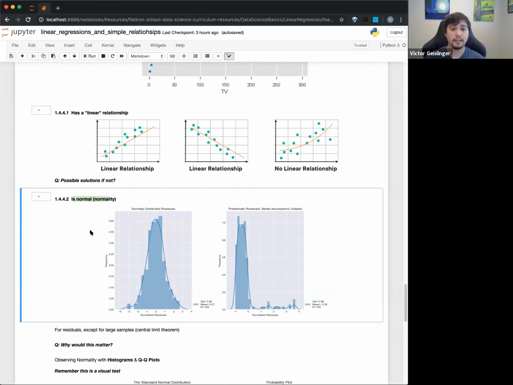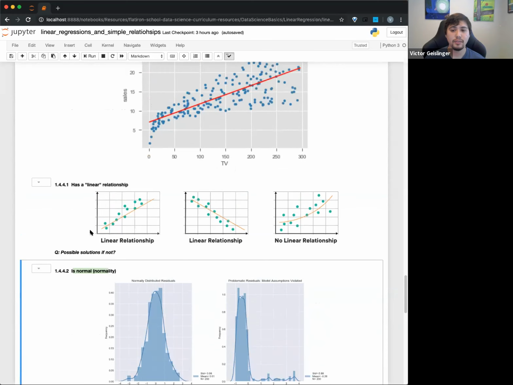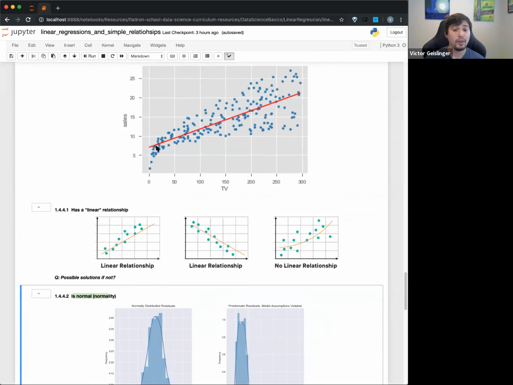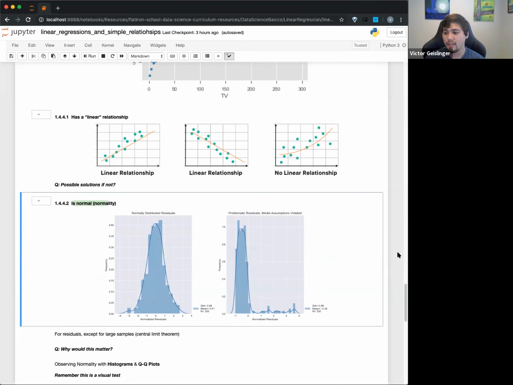So what I mean by this is, if you look at the residuals, you might see that more residuals are on the higher end versus on the lower end. So maybe you have a lot of high end residuals versus the low end residuals. That wouldn't be a good part. I guess that's not really the best graph. I really should throw in a graph in here at some point to kind of emphasize this.